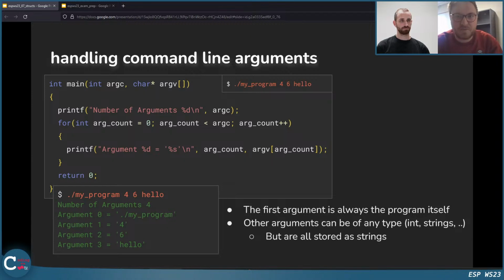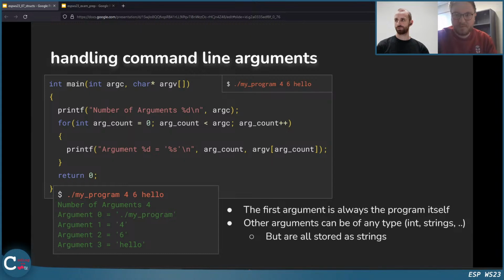We have number of arguments 4, but in my world, when I started programming, it was 3 because I have 4, 6, and hello. But C interprets the first argument as the program name. So you actually have 4 arguments, not just 3 of them. I hope this makes sense.